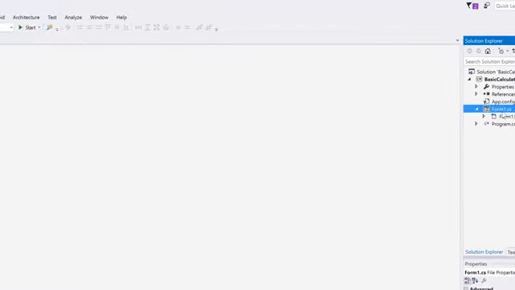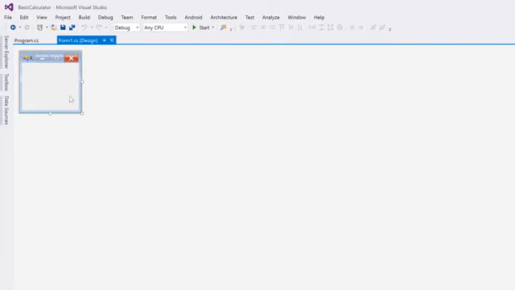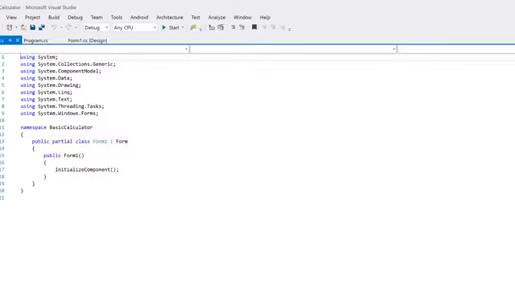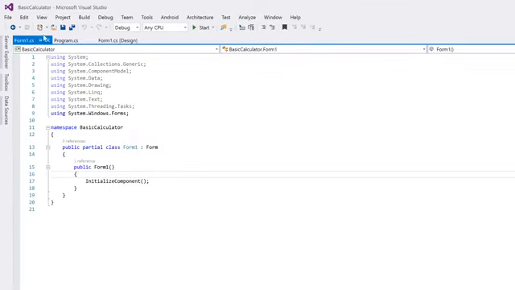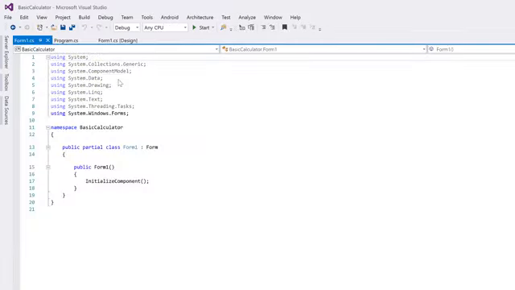But in general, you just look at this CS file. This is your main code file for the form. You'll notice double clicking actually opens this visual designer as well. So there's a few things you can do to get to the code behind class, the actual code of the form. You can either right click over here and view code, and that will open up this form. You can be in this visual designer and just press F7, and that'll take you to it as well.